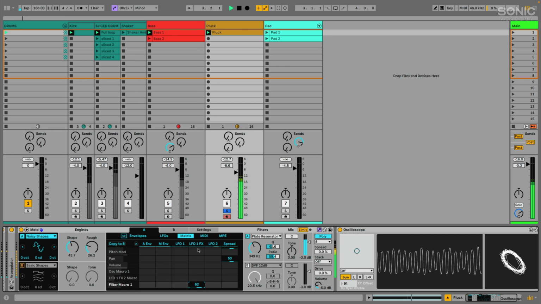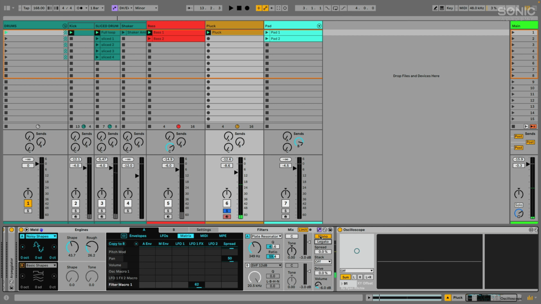You can start to hear that moving up and down, hopefully. Hear that tonal change. Now I'm only playing one note at a time. I have this arpeggiated pattern, so let's maybe change it to mono mode. Now I'm noticing when I change it though, it's cutting out the resonance of each previous note. So maybe we'll leave it on poly mode, but I'll just reduce the voices here, maybe to like 3 or something like that. So we get a little bit of that resonance, but it doesn't ring out for too long on each note.